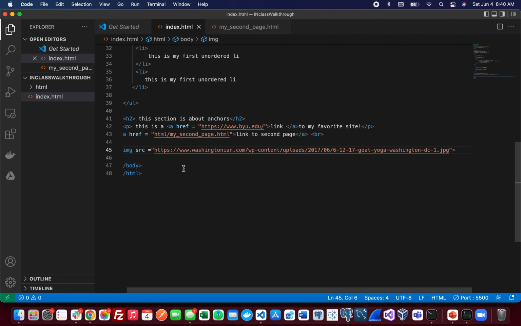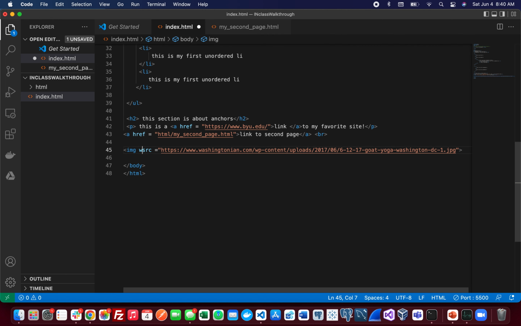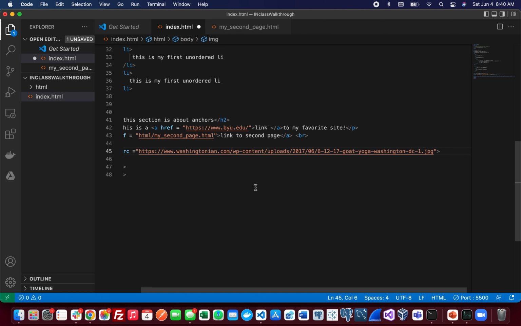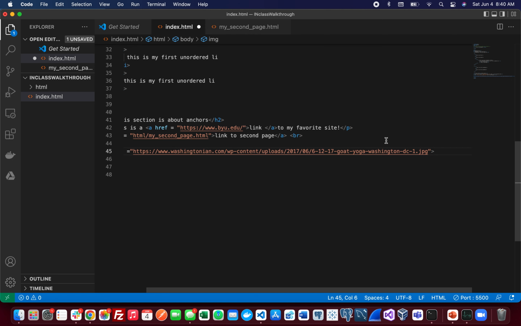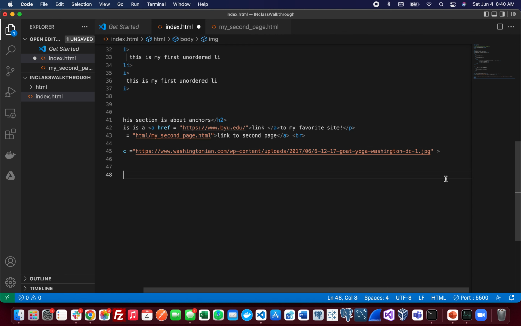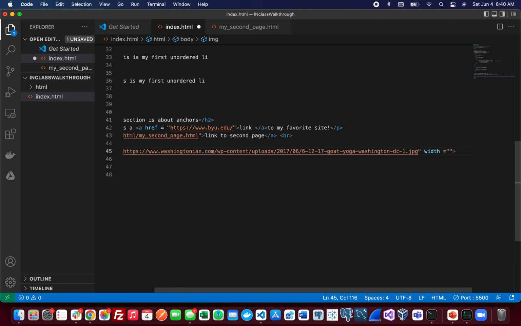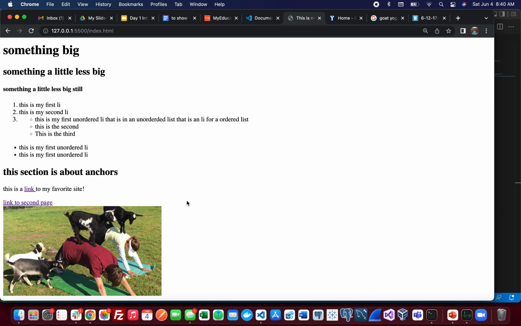There's better ways to do this, but there are some image attributes that you can edit. You can say width equals. We'll talk more about the better ways to do this later. Okay, and like I said, that source attribute just goes right between the img and the closing alligator, right? I call these less than and greater than signs alligators. As you go through this, it's cool if you're doing the same thing, but maybe just make it a little different. Could also be good. I don't know. But I can say width equals, and then let's say we want to make it 400 px or 400 pixels. Now when we save it, it shrunk our image, and it auto adjusted the height.